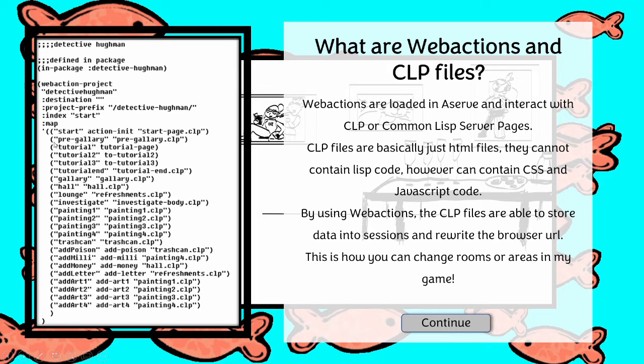the start page basically goes to here. The pre-gallery page, which happens when you click start, is what would it go to next? And so it just does all these things. This middle thing is actually a function that is executed beforehand. So anything in between the CLP page and this is a function, or if it just doesn't have the quotations, it's not. It's a function instead of a CLP file, which is obvious.